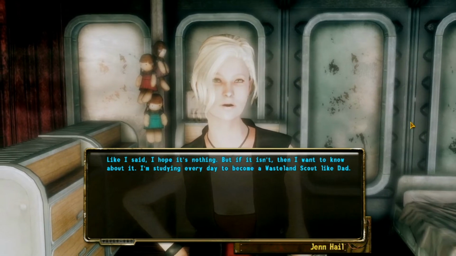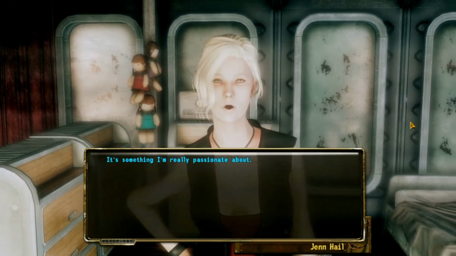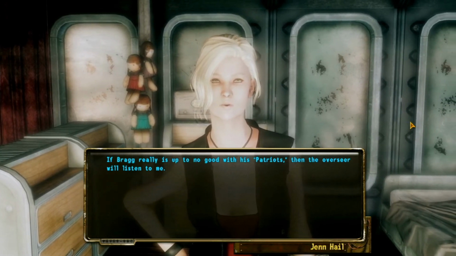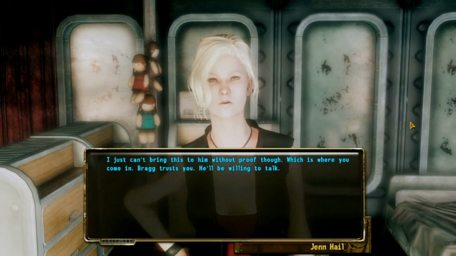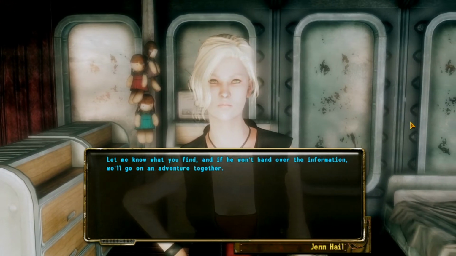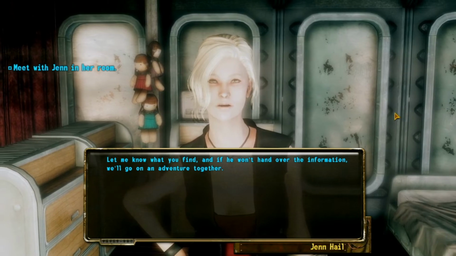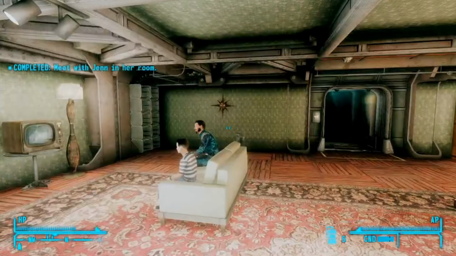I'm studying every day to become a Wasteland scout like Dad. It's something I'm really passionate about. If Bragg really is up to no good with his Patriots, then the Overseer will listen to me. I can't just bring this to him without proof, though, which is where you come in. Bragg trusts you. He'll be willing to talk. Let me know what you find, and if he won't hand over the information, we'll go on an adventure together. Good luck. Clean up.